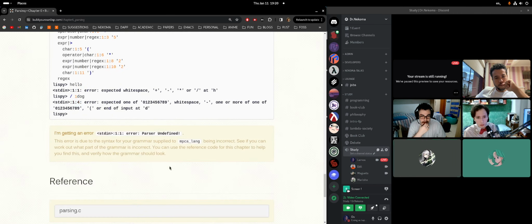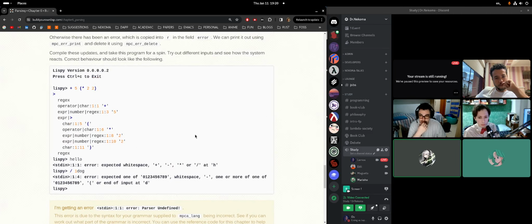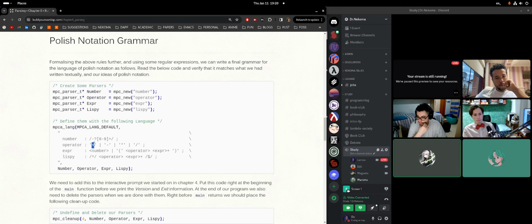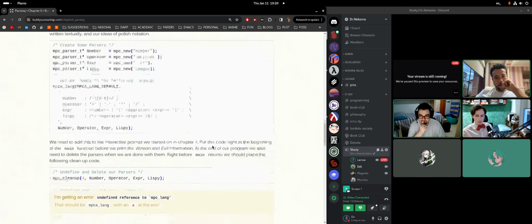Another thing I noticed is that at this stage, at the very least, if you look at the grammar, when we have an operator, the operator is specifically one of those particular symbols, right? It's not a full-blown expression, so that's something to keep in mind, at least for now. He will definitely extend it. We're going to see that next chapter, chapter 7.